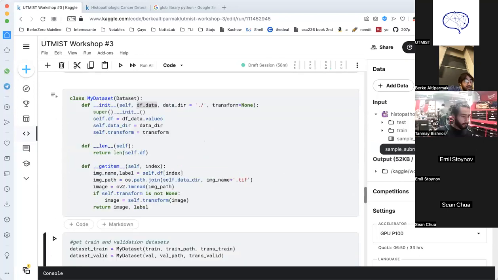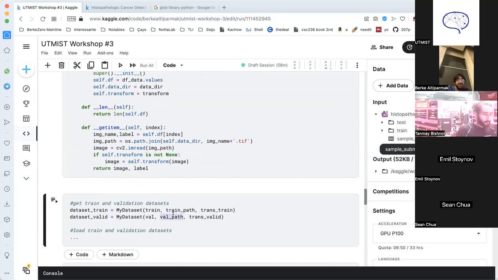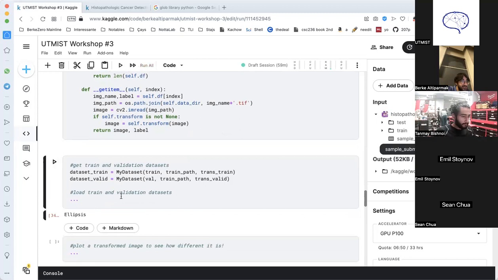Yeah, so I don't have a thing called val path because my train data and my validation data are within the train path. Because remember, I split my train data into train and validation data. So I don't have a val data, I just have a train path here as well. My train and validation come from the same data, but I just split the data into train and validation, if you remember that. So now I should have two datasets.